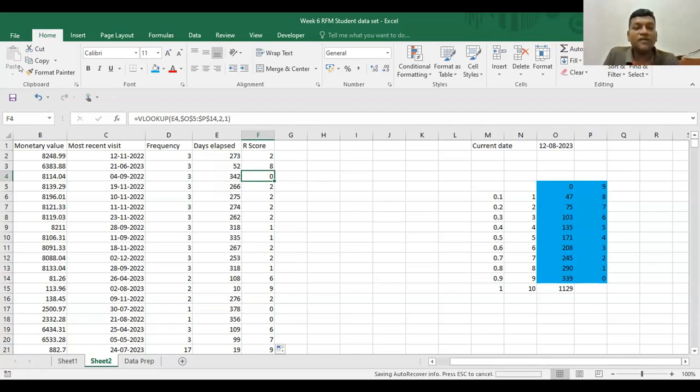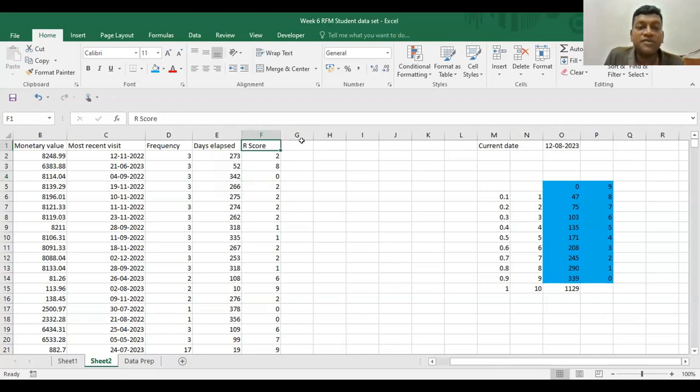Fine. So now we have the R score. Now let's look at the frequency, the F score. The frequency score.